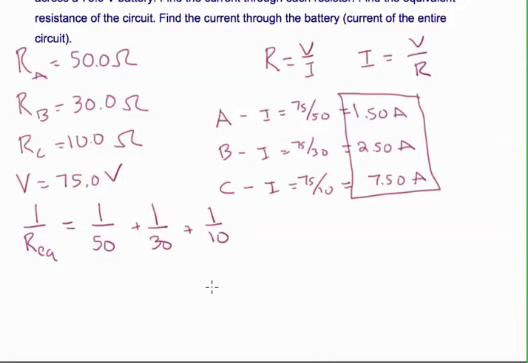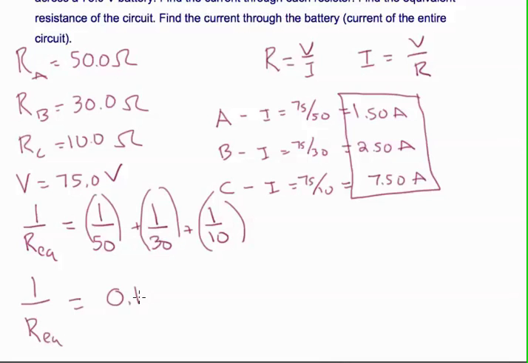So when we add this up, what I do is I just put it in straight like this with parentheses around it. And so I get 1 over the equivalent resistance equals 0.1533 repeating on. Just so you don't have to write this answer down. Usually I'm just writing it down so you can check where you are.